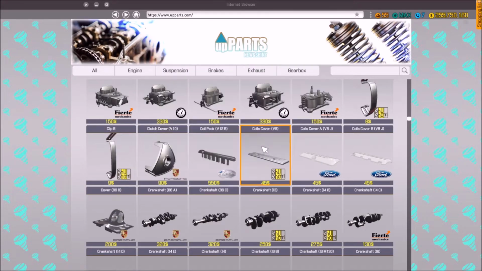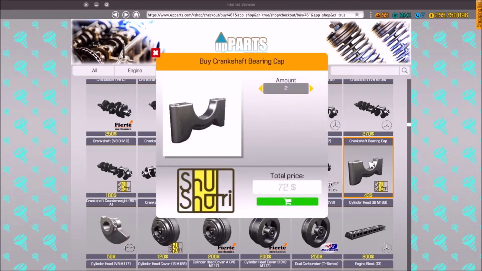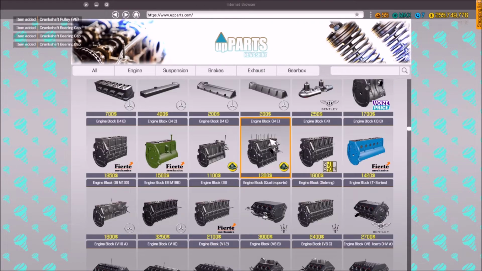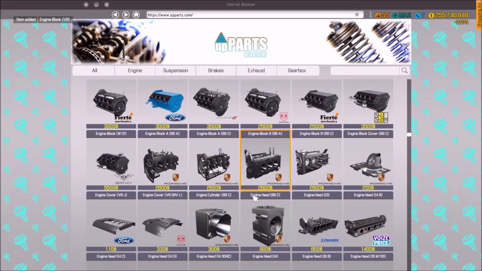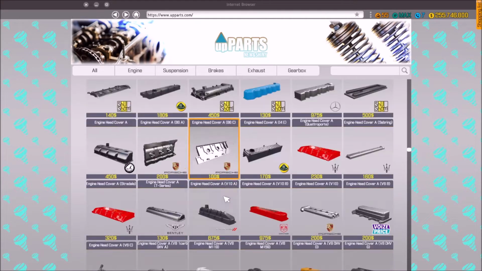Coil covers, definitely need a set of those. Got the crank, so we need to get the crankshaft bearings. No, actually I need only 3 of those, thank you. Pulley, and of course I need the block. Where's my block? There we go, the block. The heads we're going to get from the performance shop.